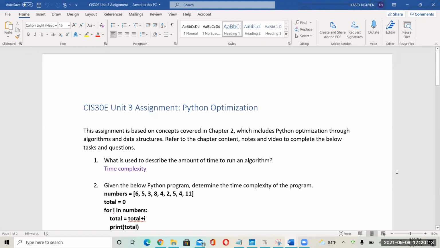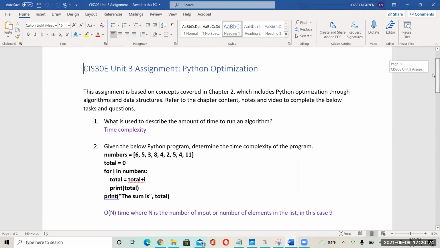So let's try. What I want you to do is, once you write your program, if you do have time, you can fire up your virtual machine and assess it like what we've done in the last week. For number 2, it asks you, given the below Python program, determine the time complexity of the program.